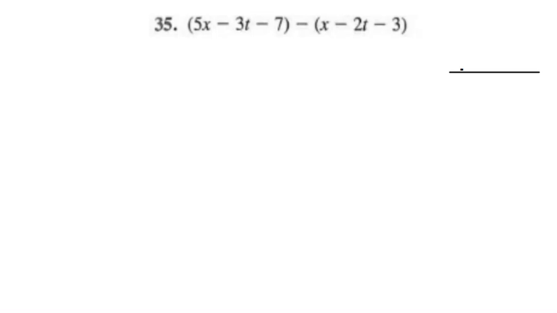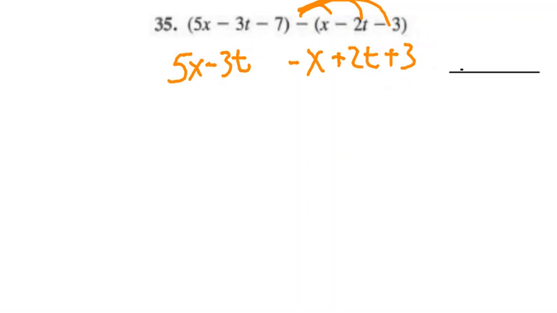Okay. Can we like transfer the middle thingy to all the numbers on the other side? So we will distribute the negative to everything here. So what is negative 1 times x? Negative x. Negative 1 times negative 2t is? Positive 2t. Negative 1 times negative 3 is? That'd be like plus 3. Plus 3. And we still have the first polynomial, so I'm going to rewrite that first polynomial.